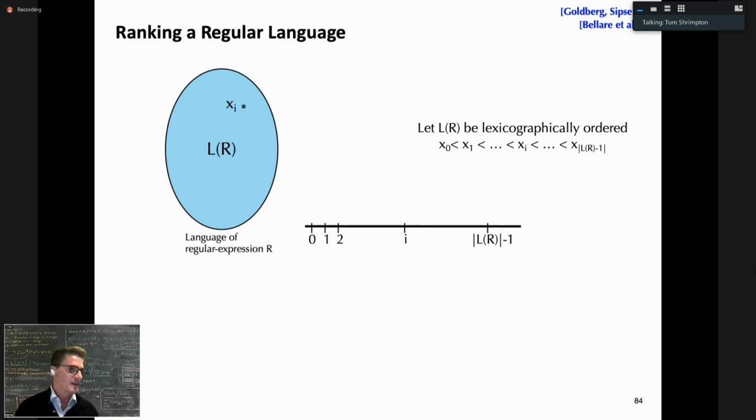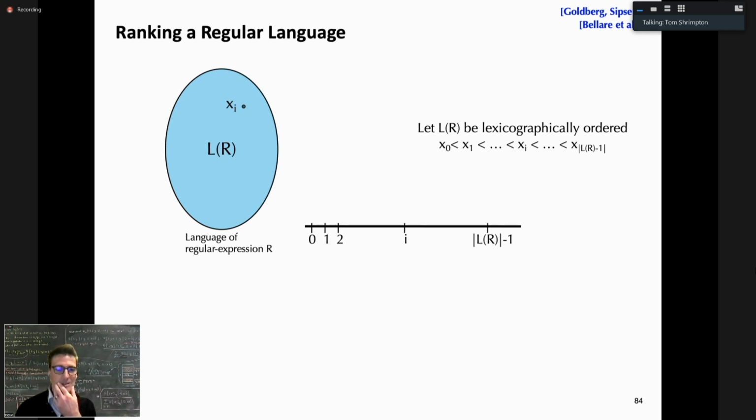This actually was first worked out in a completely different context in the 80s. This was in the context of figuring out what is the optimal compression of a regular language. And this ranking that I'm about to describe was shown to be the optimal compression of a regular language. And then in 2009, Bellare, Ristenpart, Rogaway, and Stegers had the first paper on FPE and rolled in this result from this completely other context for serving the purposes of building this efficient invertible mapping.